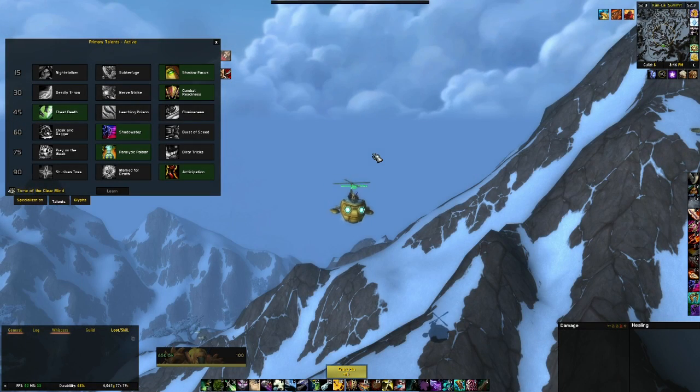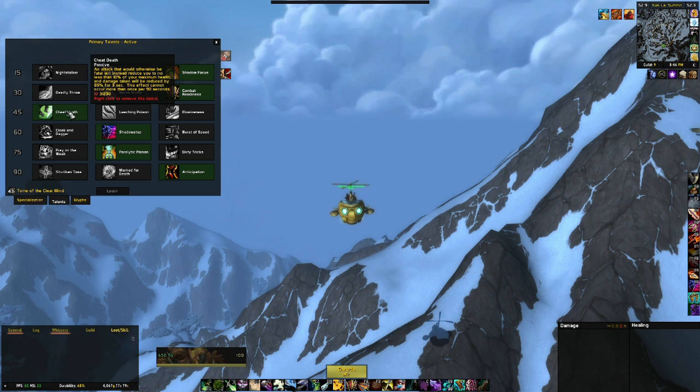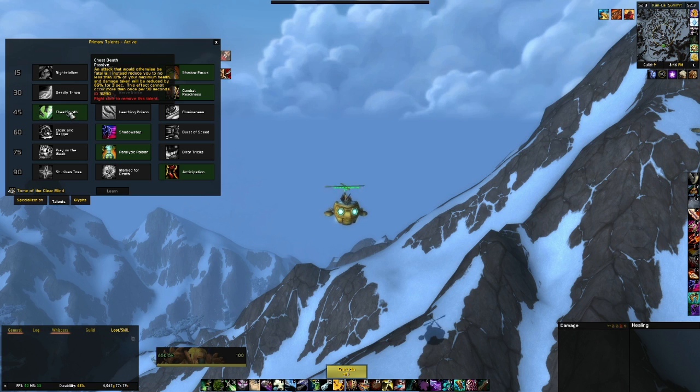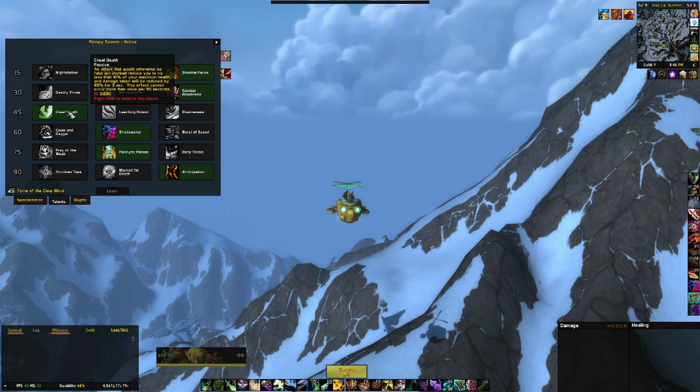Our next talent choice is at level 45, and this is our defensive tier. The first choice is Cheat Death. An attack that would otherwise kill you will instead take you to 10% of your maximum health and reduce damage taken by 85% for 3 seconds, but this effect can only occur once per 90 seconds.